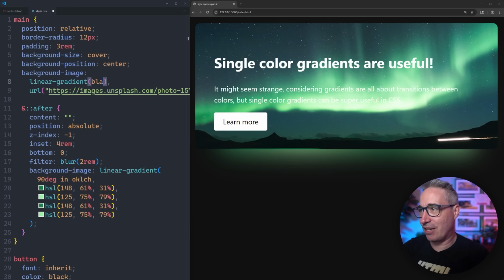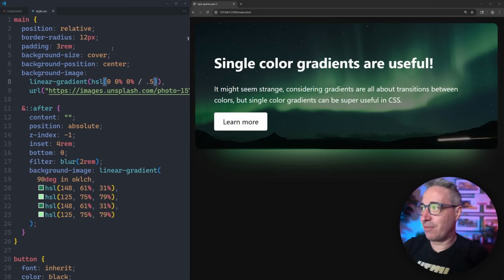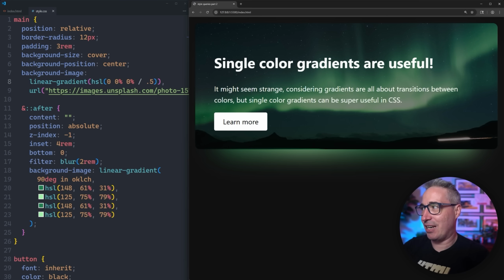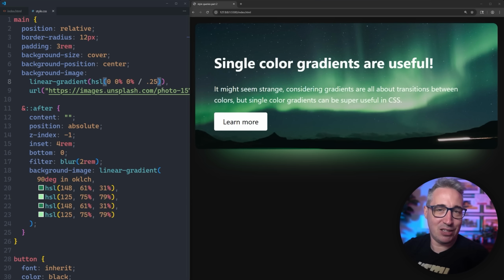And I could just come here and actually write black and hit save, and now I have a solid black color on top, which is completely useless, but we could maybe use a black with a lower opacity. So we'll use an HSL of 0, 0%, 0%, and I'll put like a 0.5 for the alpha value. And then as we can see, if we go with a 0 here, it's quite hard to read this text. And if I come in with a 0.5, now I can actually read all of my text, and you can adjust this alpha however fits for the image and the situation you're in.